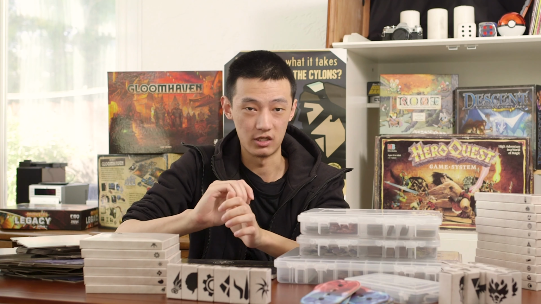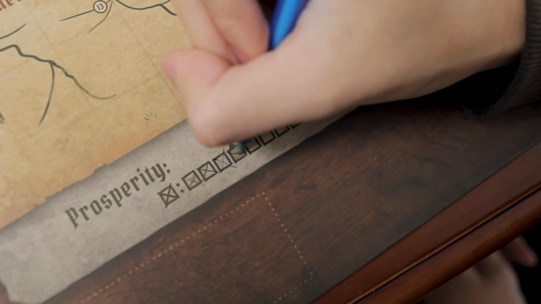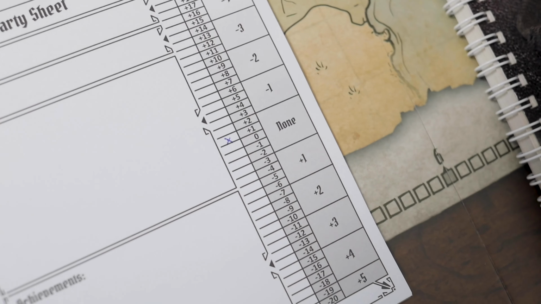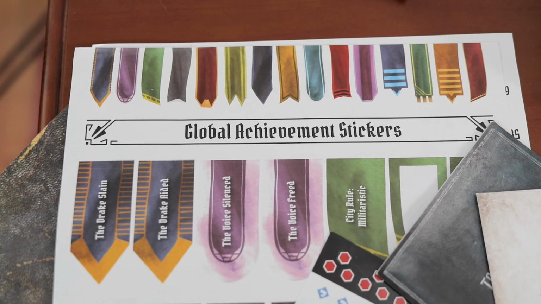How about the non-combat stuff? Well, in your campaign, Gloomhaven, the city not the game, has a prosperity level that you're trying to increase by improving the city. Your party of characters has a reputation level that changes as you do good and evil, and your party can unlock certain achievements.